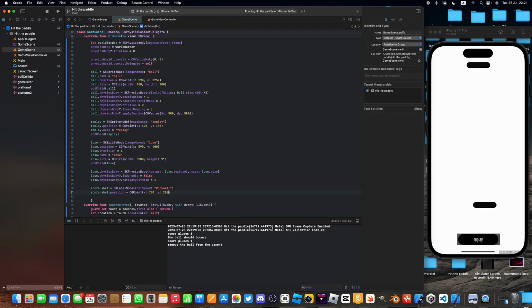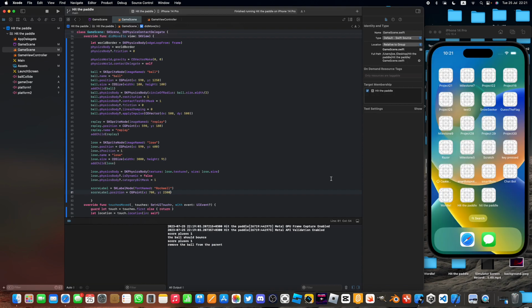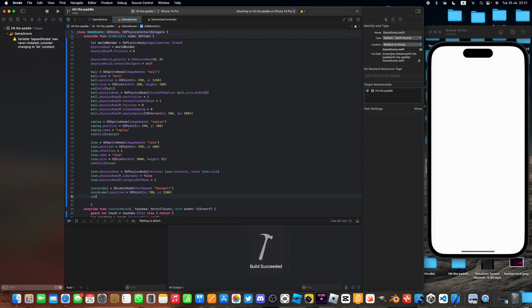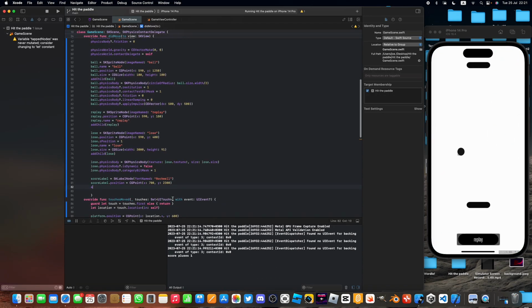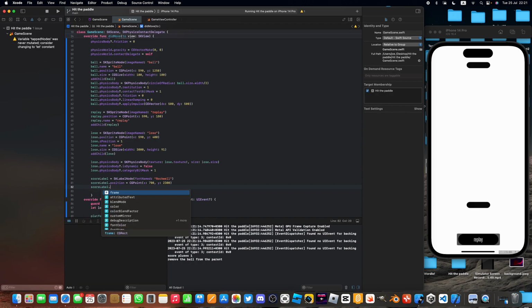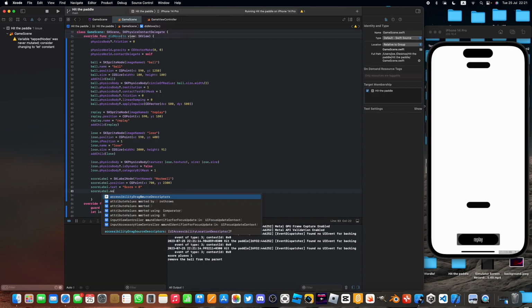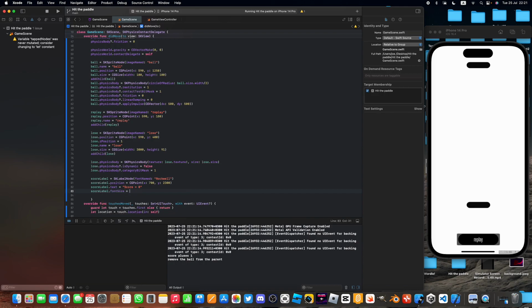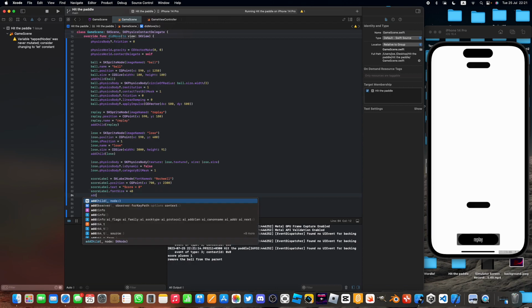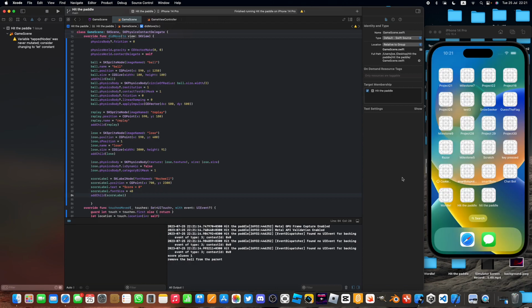And 2300. Press Command R to build and run your code again. Oh yeah, we didn't even add child, oh my god. Everything is all over the place right now. scoreLabel.text is equal to score is equal to 0. scoreLabel.fontSize is equal to 48. addChild scoreLabel. Press Command R to build and run your code.